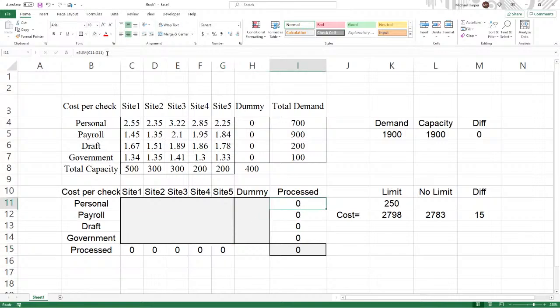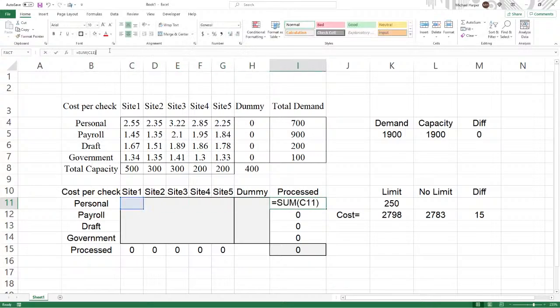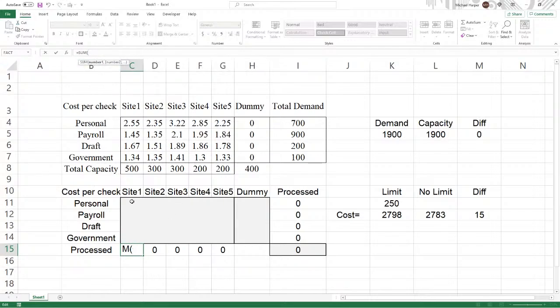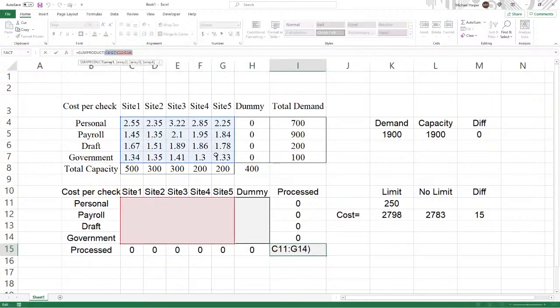First of all, I need to change the sums here. And this sum has to come all the way from here all the way to there. Whoops, I lost it. From here all the way to the dummy. I have to include the dummy. Here I have to include the dummy, all the way to here, and include this all the way to the dummy. Dummy's in there. And this one I have to include the dummy. Here I have to come all the way to here, comma, include the dummy, return, and there's our cost.